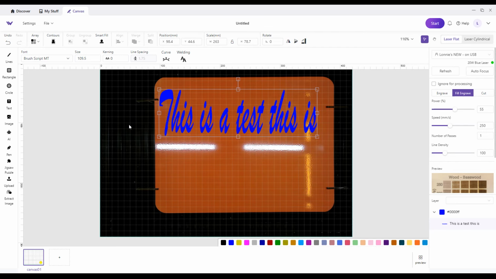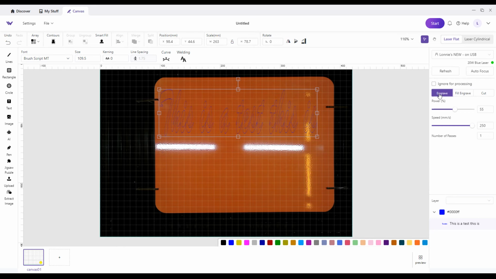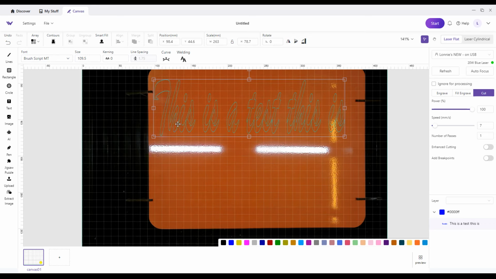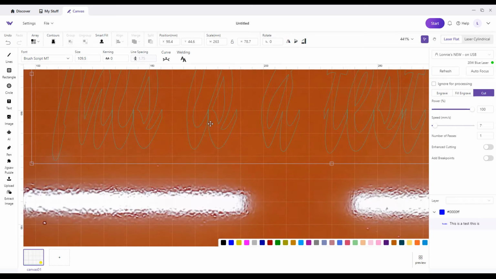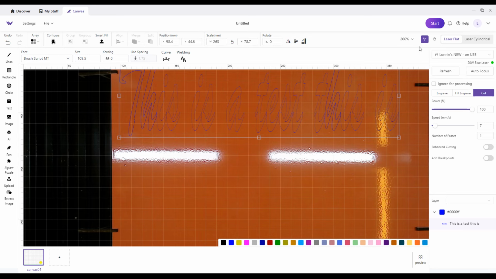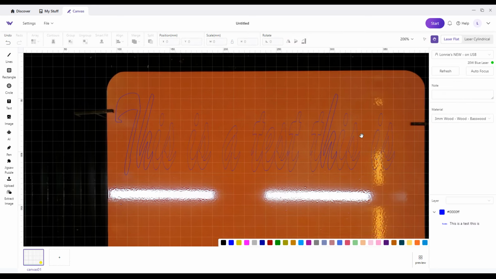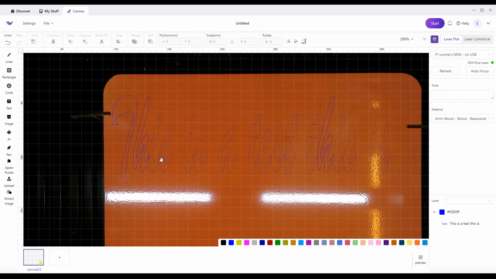If you right now fill engrave that, you don't have a problem. But if you engrave with it or cut with it, change cut to something we can see. If you look, letters break between the H and the I, between the I and the S. There's little breaks right there. You can see them. So if you try to cut that line of text right now, it's going to come out in multiple pieces because the letters aren't adjoined.